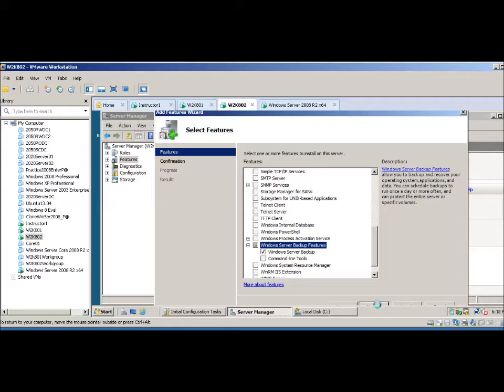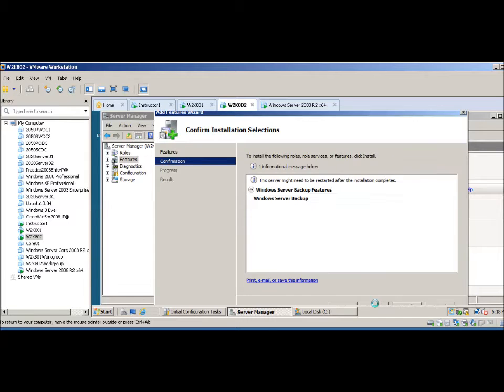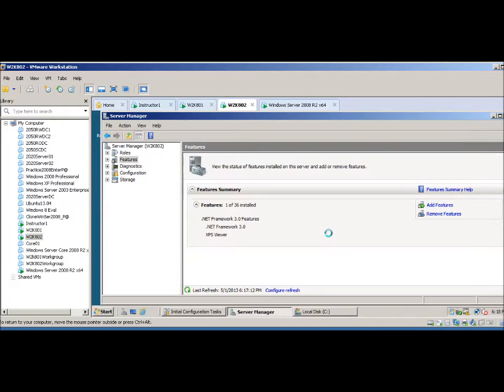Sometimes it's a little hard for me to remember the actual command to do the backup on a command line utility. So we'll click Next, and when you click Install, that'll install that feature. I'm going to go ahead and cancel this since I've already got that feature set up on 801, but those were the steps. If you install the command line utility, it installs the Windows PowerShell utility for you, and it'll prompt you that you need to install additional resources. So let's bring up the next step here.